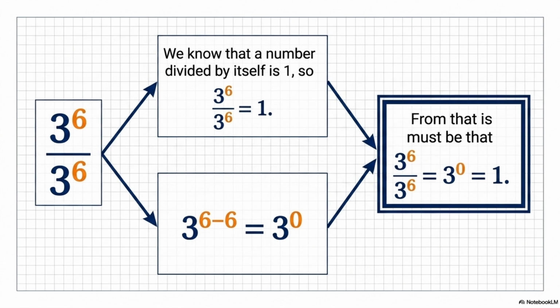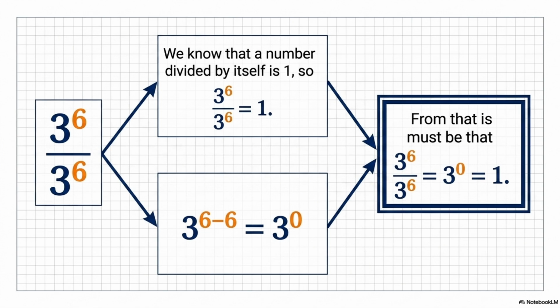What's fascinating here is that you've organically stumbled into the 0 power rule. Really? Yes. Following the mechanical steps of the formula led you to a place that sounds like mathematical nonsense, but it actually reveals a huge structural truth about how numbers work. Okay, I'm intrigued. Let's look at 3 to the 6th divided by 3 to the 6th again, but forget the exponents entirely for a moment. Okay, ignoring the little numbers. Fundamentally, what is the result when you divide any non-zero number by itself? What is 5 divided by 5 or 1,000,000 divided by 1,000,000?